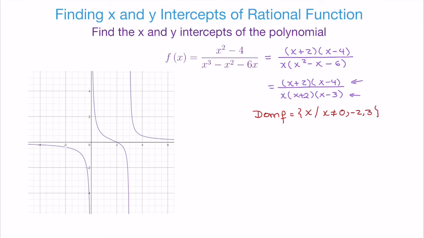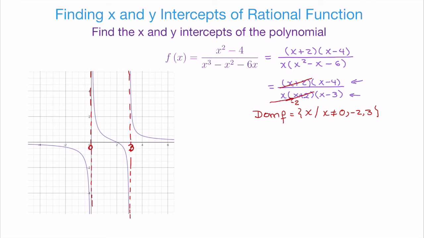We certainly have a vertical asymptote by looking at the graph. This is the graph of that function, by the way. We're going to analyze both things at the same time, the graph and the equation. We see clearly that we have a vertical asymptote here at 0, and then a vertical asymptote here at 3. But what happened to -2? There's no vertical asymptote there. Okay, that is because the x plus 2 canceled out with the x plus 2 in the top. So even though the -2 is not in the domain, it is not a vertical asymptote either.